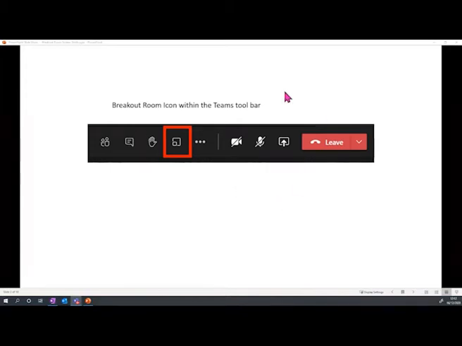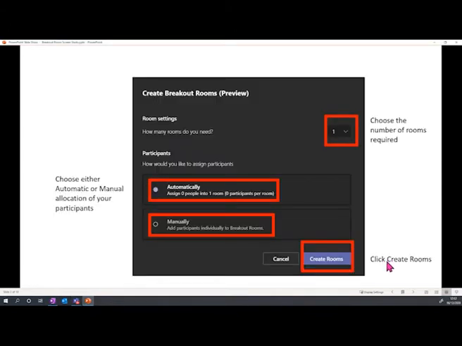The first icon here is what you'll see when you create a new meeting within Teams using that full application that sits on your laptop. When you start the meeting, you receive this new little icon. That's your breakout rooms icon. When you're running this meeting, if you click on that icon, there's a few things you can do. First of all, you can decide how many meeting rooms you want to run, and you can run up to 50 meeting rooms. It's quite difficult, I can imagine, to run that many, but you can potentially run 50.